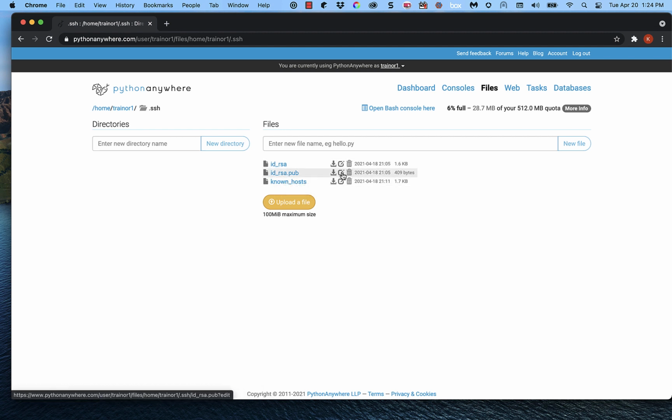I have a link to click on the editor in which I can see all the text, and I can copy it, and then paste it into the window I showed you up at Bitbucket. I'm not going to click on mine because I don't want to show you my key, but that's how I got mine.